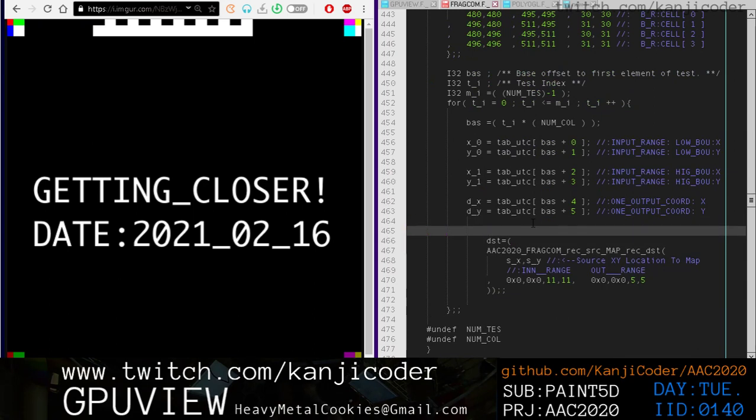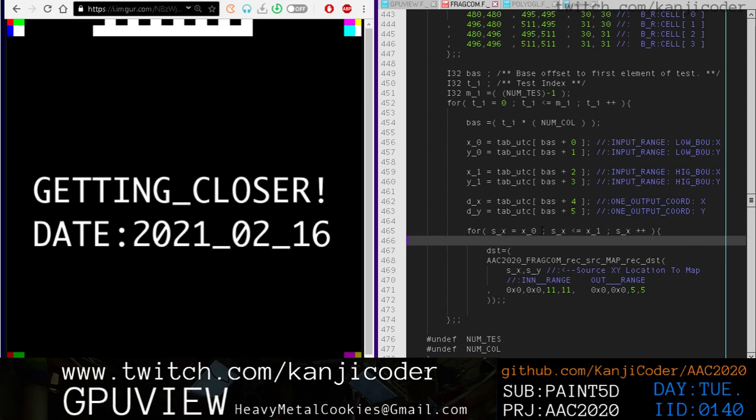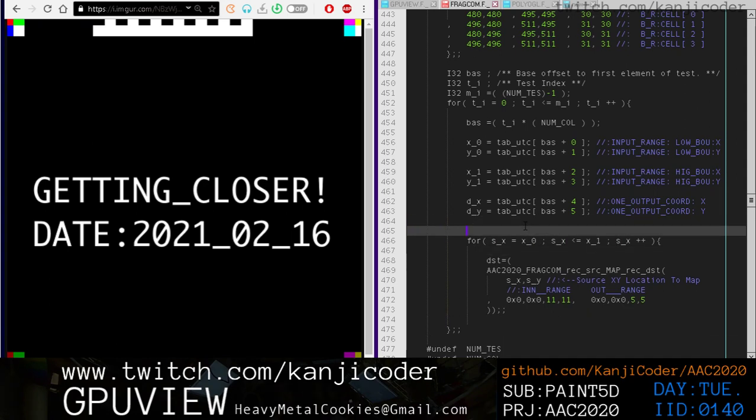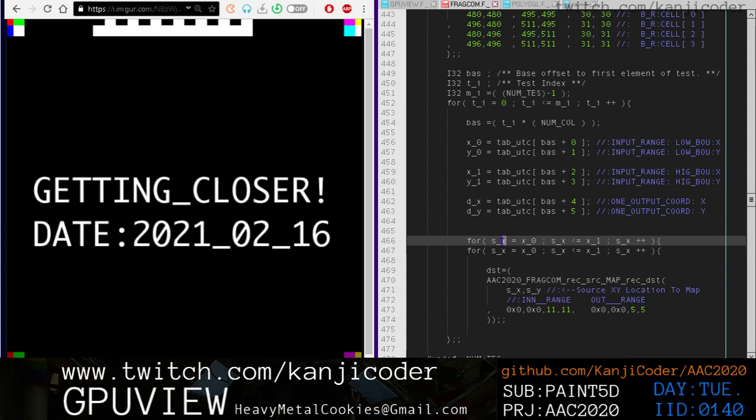So, for sx equals x0, and then sx is less than or equal to x1, sx plus plus. And if we want to get proper scanline order, then x is going to be in the inner loop, and then y is going to be on the outer loop. So the y loop here, the source y, is right here. Right, so we got the y loops, we got the x loops.